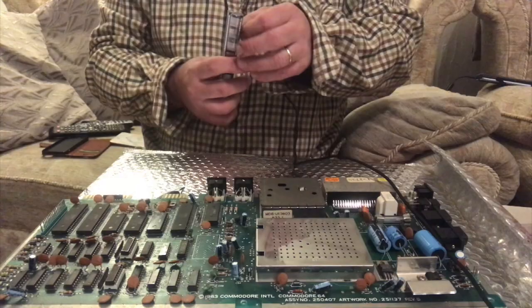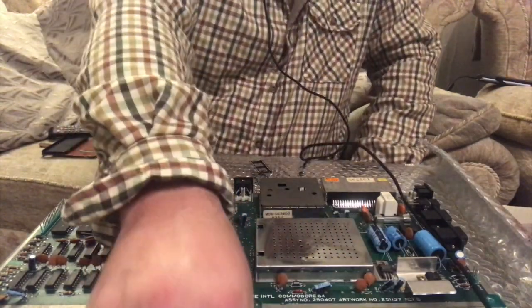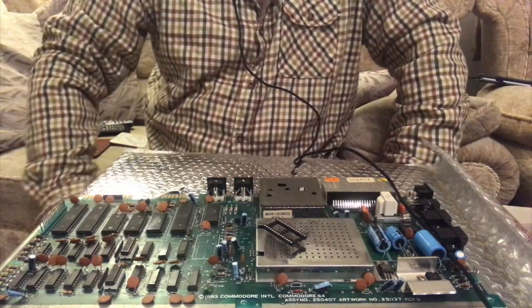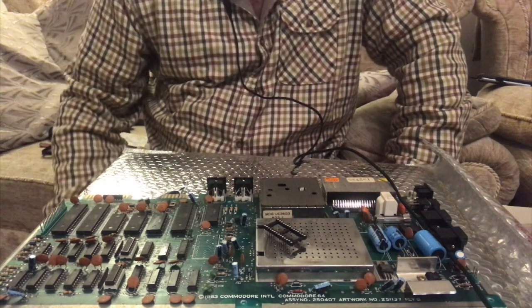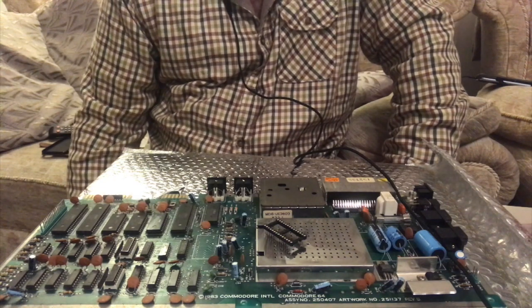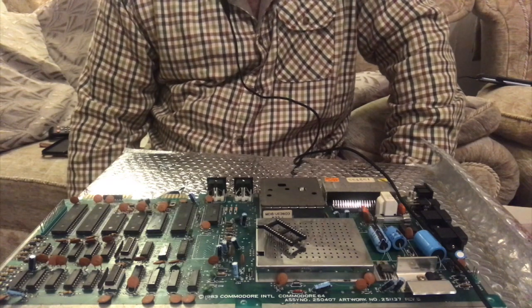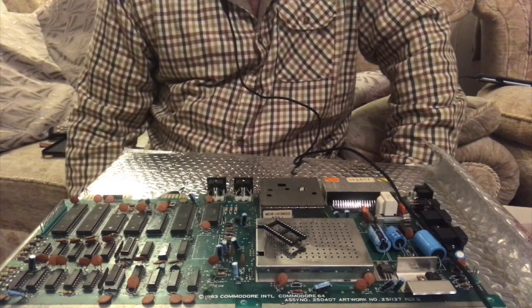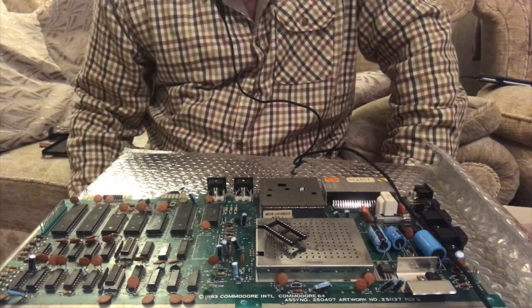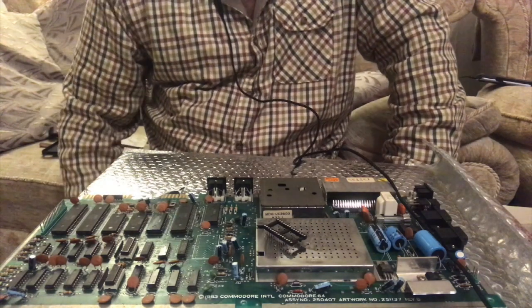So in that spirit, we're going to have a dual SID, which might be dual nano, I'm not sure yet, or perhaps a more expensive version, or perhaps real SIDs, who knows. We're going to have dual SIDs. We're going to have SD to IEC. We're going to have either Jiffy DOS or a fast load cartridge, or maybe the flash load cartridge and the SD to IEC, which should give a good mix of speed and convenience.